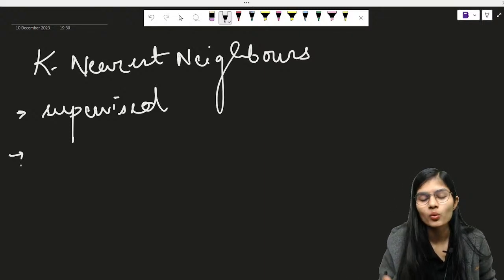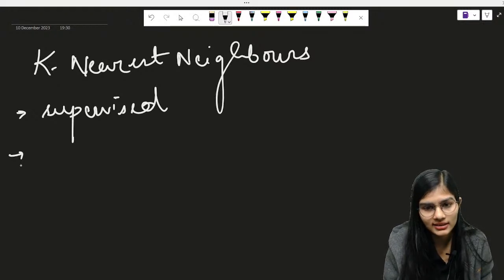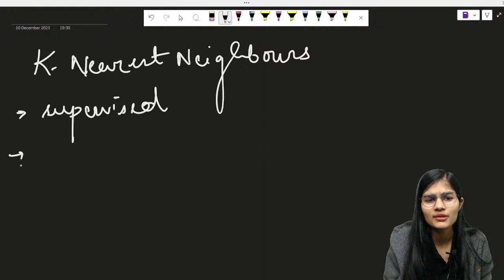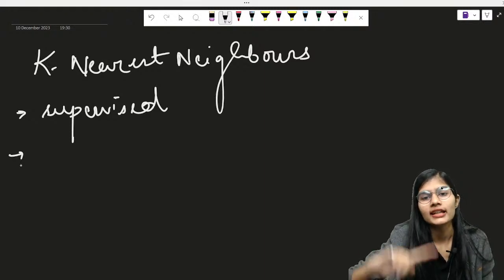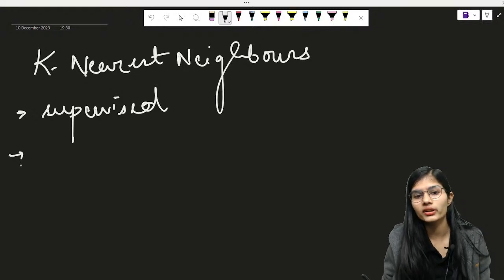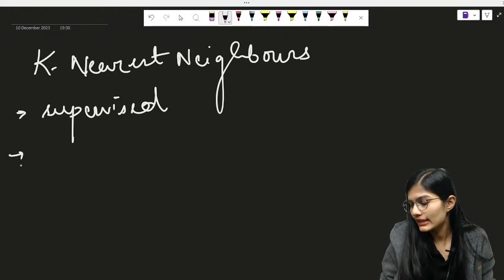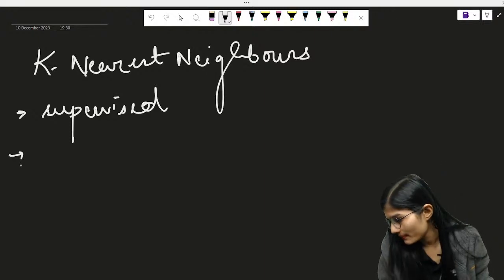Till then, just understand that this algorithm assumes some similarity between a new case and all the available cases, and puts the new case into a similar available category. That is what K nearest neighbors assumes, because all algorithms mostly work on assumptions.